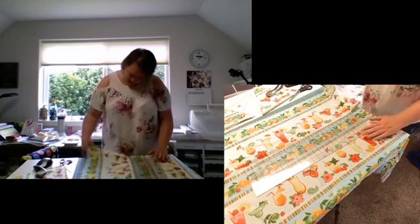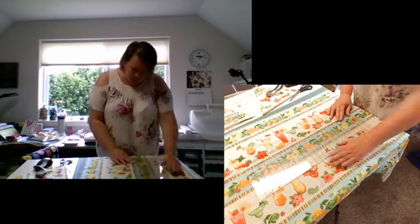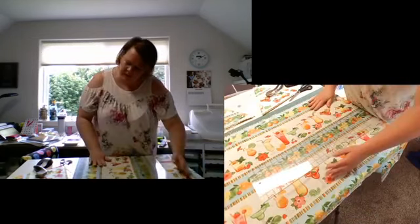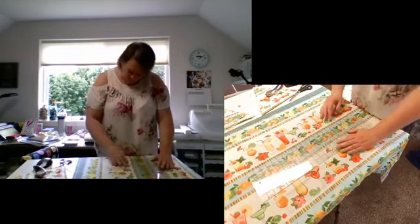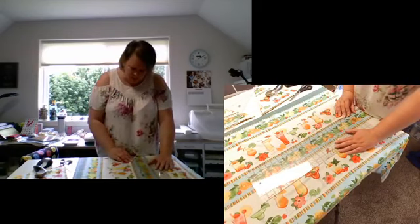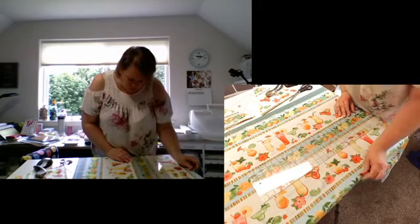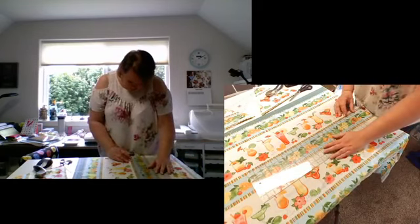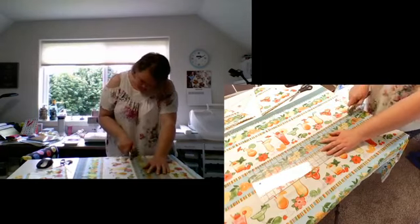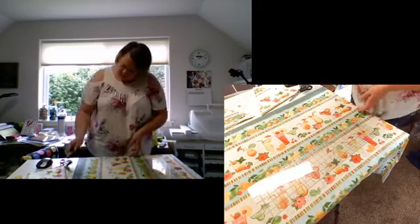So I cut as much as I can with the ruler. I'm going to line up another 1/4 inch. I measured this fabric a little bit ago, and it's about 4 yards. And I almost got a whole table topper out of the 4 yards. So I'm going to end up cutting a whole strip just because that's how it's going to work. And then I will show you how I lay it out.